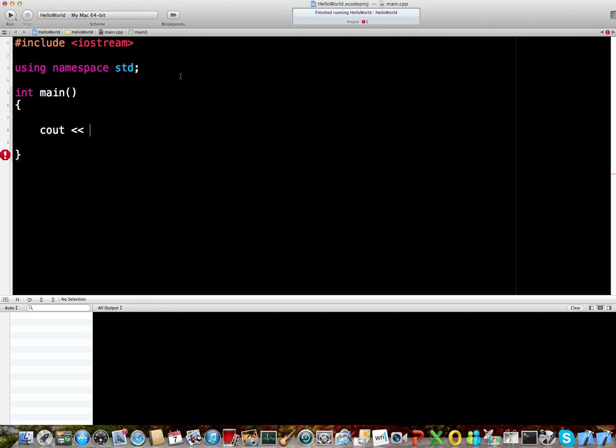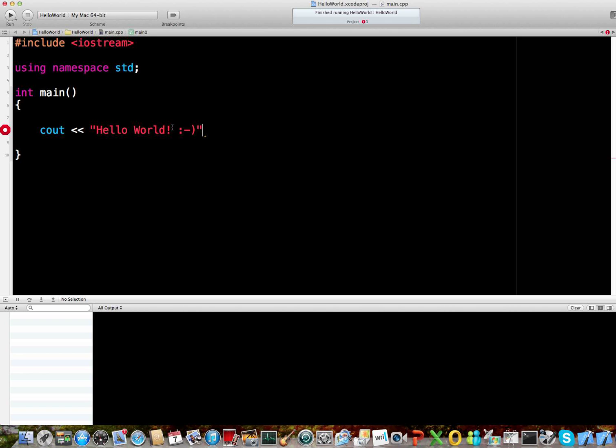So let's put a string, so double speech marks, and you can put anything you want. Hello banana, take me to your leader. But because this is the first program, I've really got to be a bit strict with myself, so I've got to say hello world. There we are. I will put a smiley face, why not? Okay, so standard speech marks.